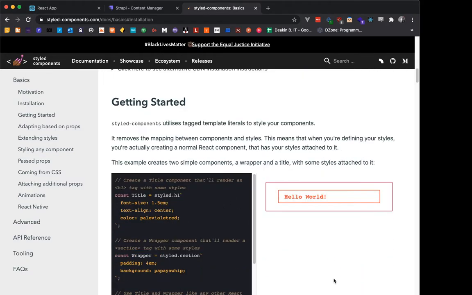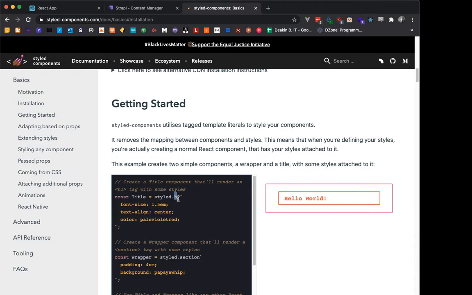So the reason we use something like styled components is, at the base level, we're doing something like this. You can see on the example here, they've got a title, which is Hello World. That title we're calling in styled, which is the styled components library, using h1, and then the template literal, which is this backtick notation. And then you've just got your styles underneath. So this is pretty simple. I guess you're probably wondering why we would use it.